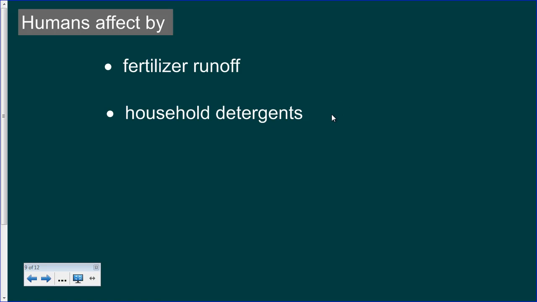The fact of the matter is detergents work a lot better with phosphates in them. The phosphates help to get stuff clean a lot easier. There's some chemistry involved there that we're not going to get into right now. But the problem is that those phosphates don't dissolve all that well in water, but they do run off pretty well. So a lot of household detergents have phosphates in them, and most fertilizers have phosphates in them too, and all of that is going to run off. Think about where your washing machine puts its water. It puts it back into the city sewer system, or into your septic tank, where it's eventually going to go down into the aquifer. In some way, all those phosphates are going to make it back into the system.